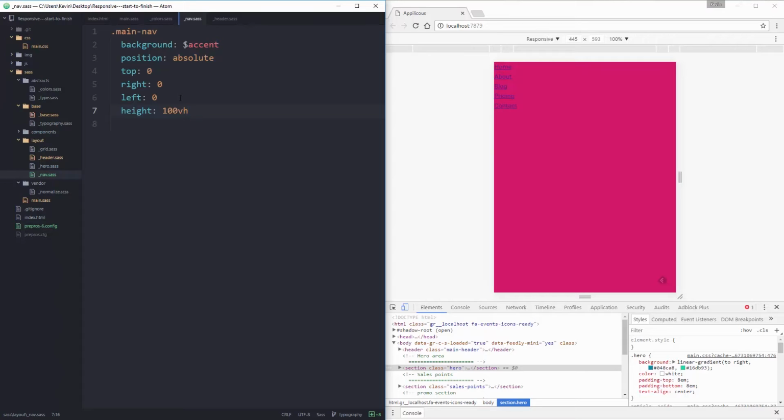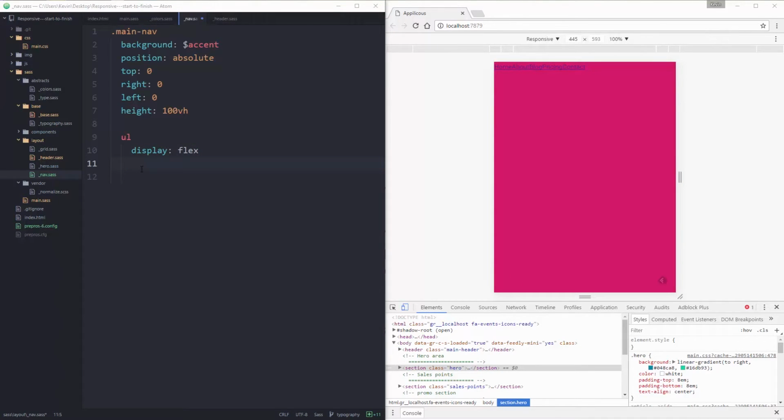Good, good, good. I think that's it for there. We just have to obviously style what everything looks like inside there now. So I'd mentioned that I want to use Flexbox as much as possible, so I'm going to style my navigation as well with Flexbox. My UL that's inside of main nav will be a display flex, and they're all going to go next to each other like that.